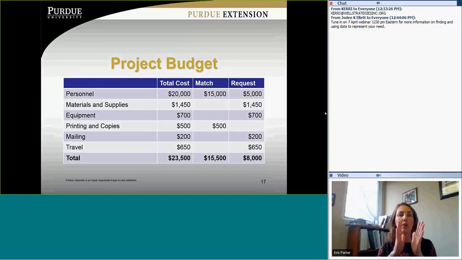And then you'll notice there are 3 columns here. There's the total cost, which for this sample project includes both the match and the request. So the request, we'll start over here with the request column. That's what you're going to be asking this particular funder for. So the request, for this project, is $8,000.